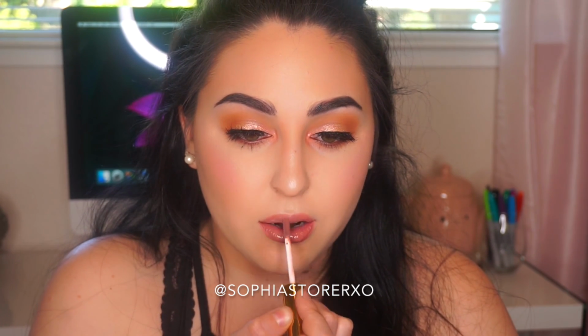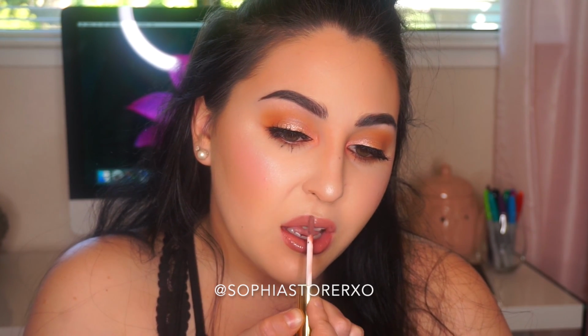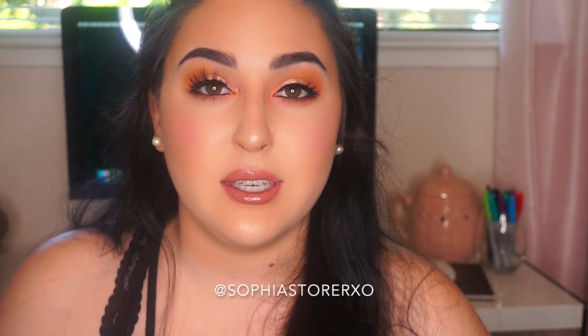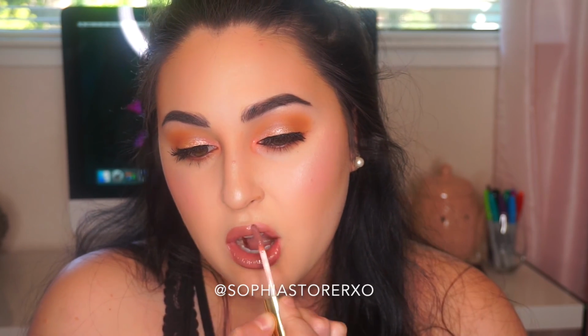I'm loving this color though. It's like a cool toned mauve. It's really pretty. I haven't really heard anyone talk about these, so I'm anxious to see how it dries. I'm excited to update you guys.